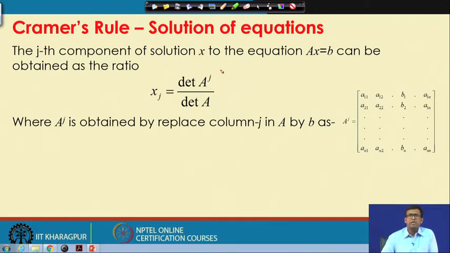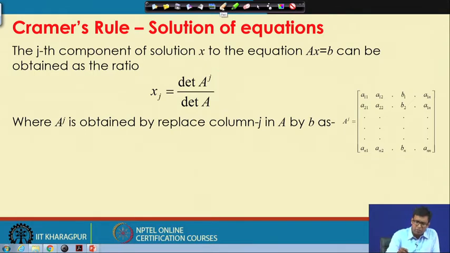We have to see what actually happens to the equation system when the determinant of A is equal to 0, or the cases when the equations will not have a solution, or maybe the cases where the equations have infinite solutions, and all these cases link with the determinant of A being equal to 0. So, one very important utility of the concept of determinant is to identify an equation system which has no solution, or which has a unique solution, or which has an infinite number of solutions.